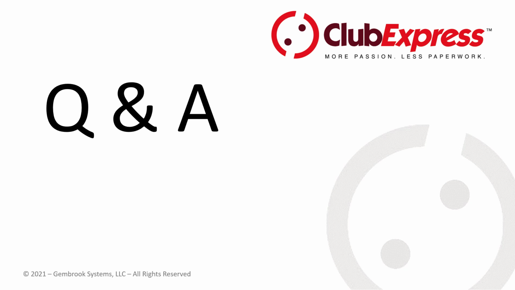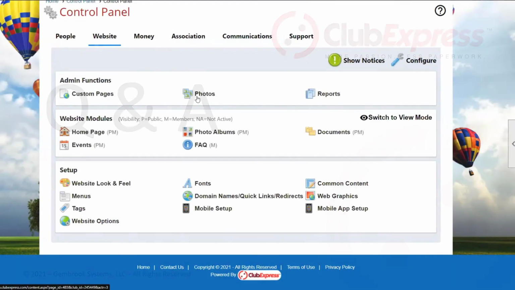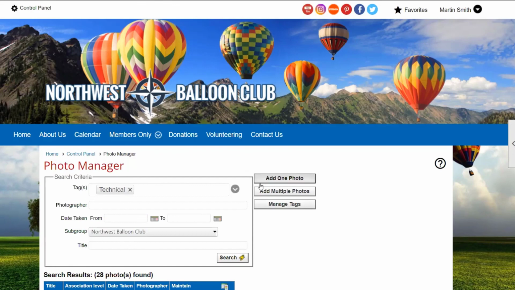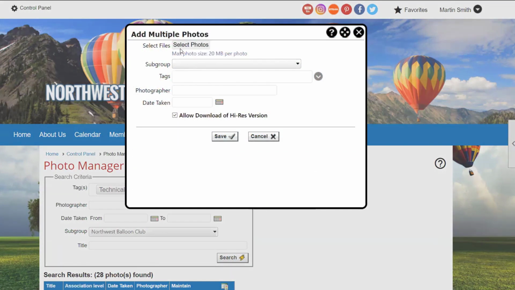However, during a photo upload, if you go into photos and where it says add multiple photos, you select the photos, and you'll notice that along with the date taken and the photographer, you can specify the tags for all of those photos at one time. So if you're uploading 100 photos, you don't have to tag them individually, just as you don't have to specify the photographer or the date taken individually.